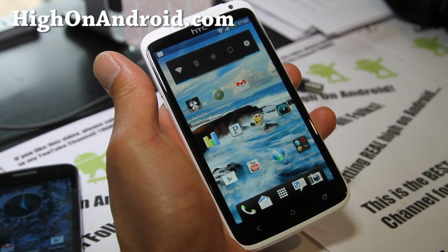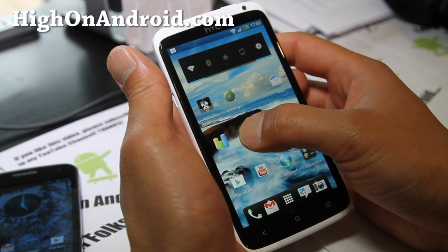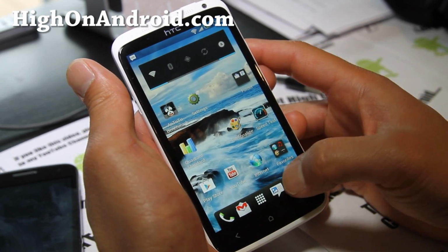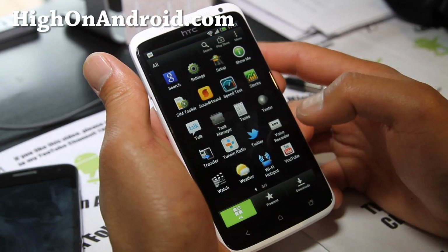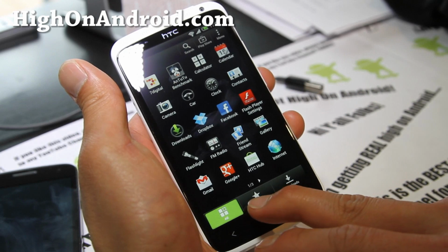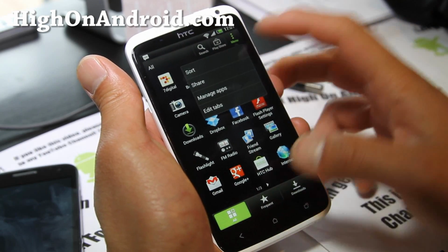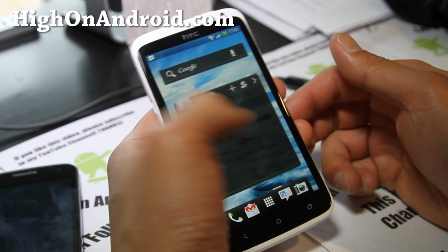The app drawer on the HTC Sense 4.0 does allow you to customize it easily. You can put Gmail there. You make folders very easily. That's just a standard feature of Ice Cream Sandwich, and HTC Sense themed it a little bit, so it's a little bit more Sense 4.0. And you get the nice horizontal left to right that Ice Cream Sandwich has. The HTC Sense 4.0 does have frequent and also downloads, so you don't have to be just looking at that screen there. And search, Play Store, menu, sort. So that's good. What else can I show you about the Sense 4.0?